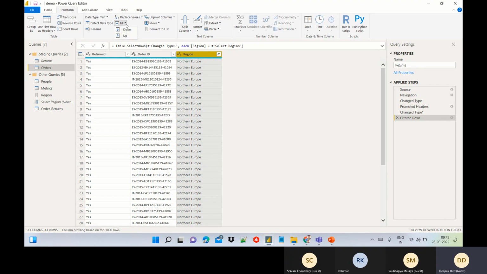So I just need to select the column and click on Fill, and I'll get the options Down and Up. It will take the value in the cell above and paste it down till we have blanks. It will do that operation.